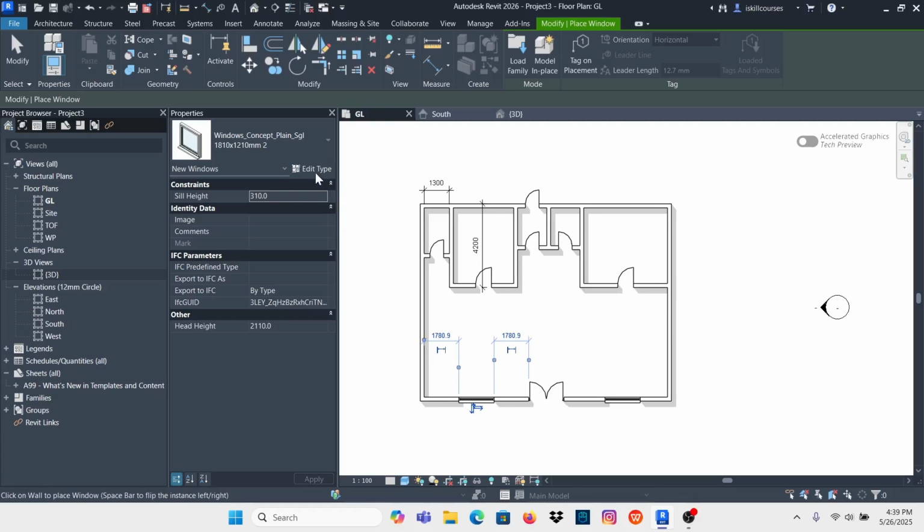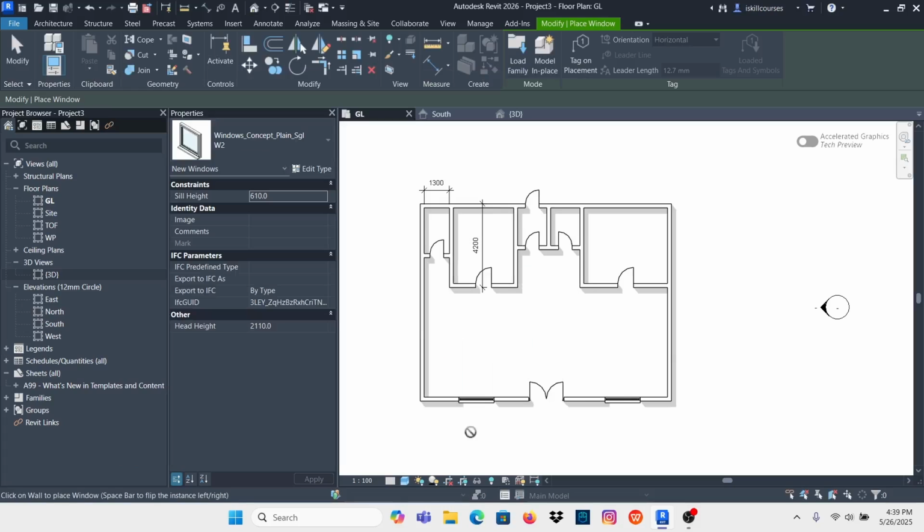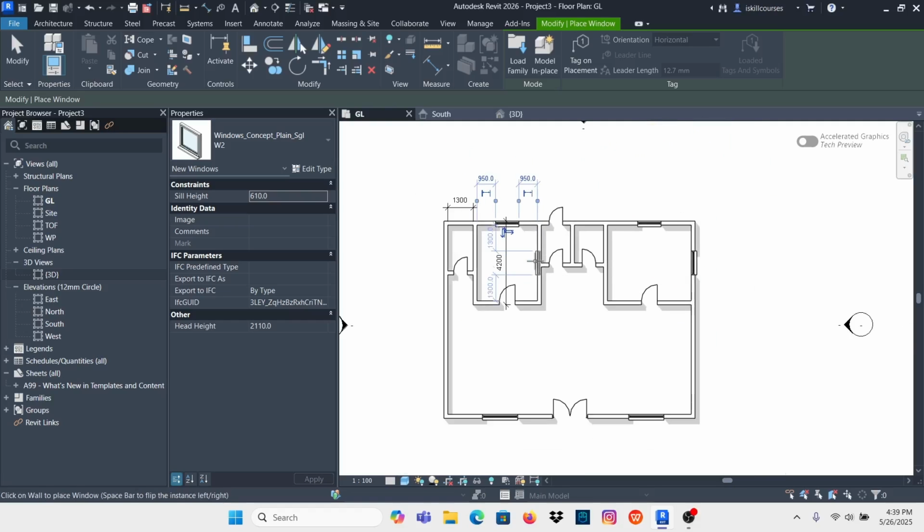Now for the bedrooms, maybe I'll just click on edit, duplicate this one. You can even give it the actual dimensions. For example, W2 is up to you. Then click on OK. The naming, you know what you're supposed to do. So the height maybe 1500, maybe the width is 1200, just like that. Apply, OK. Now I can have my windows, maybe just one window there, another one, maybe this is my bedroom, and also another window for my bedroom.